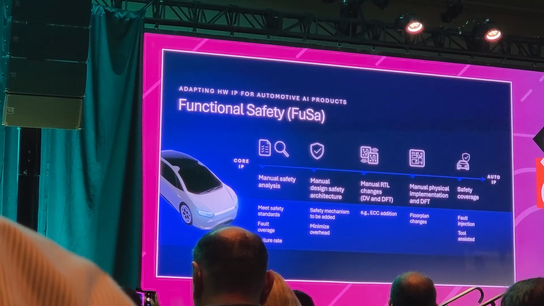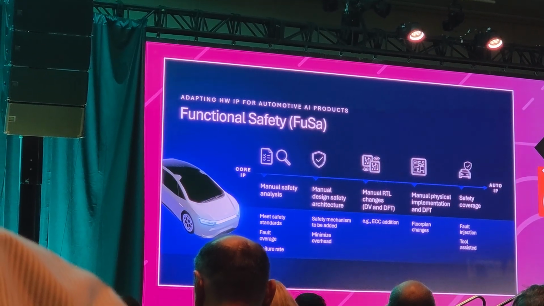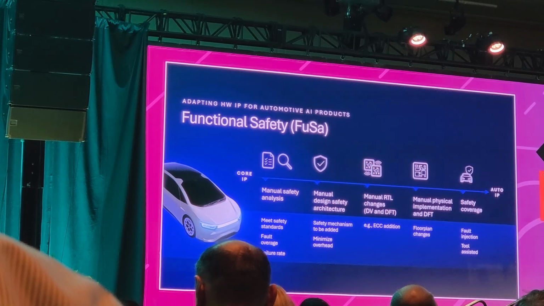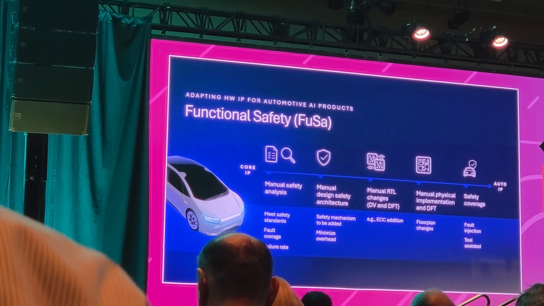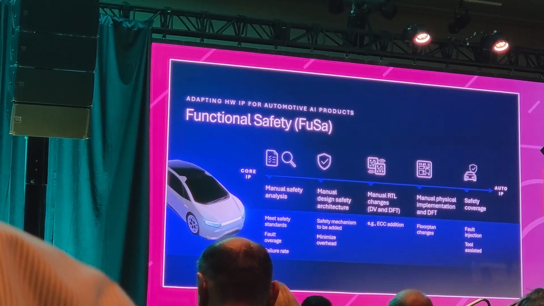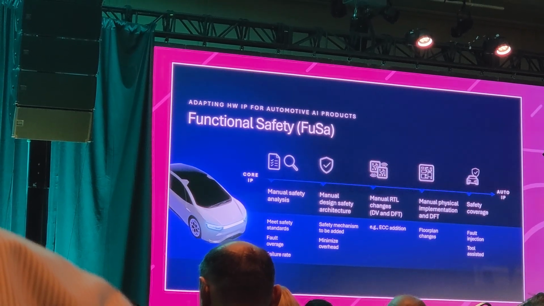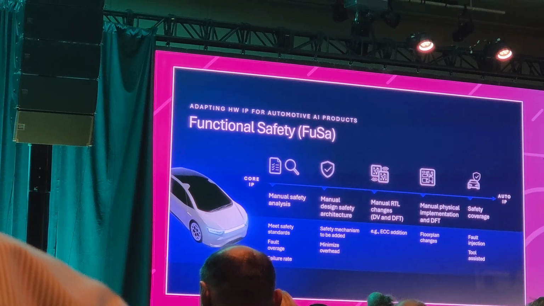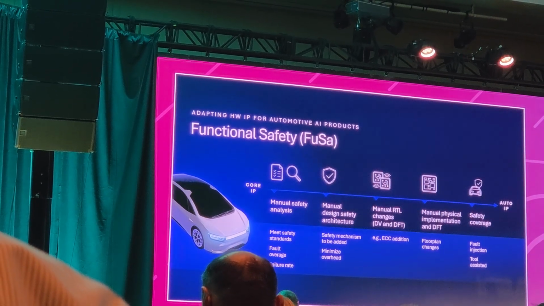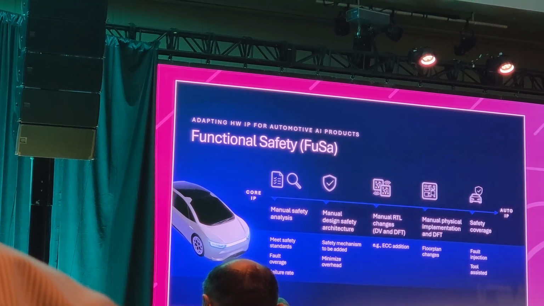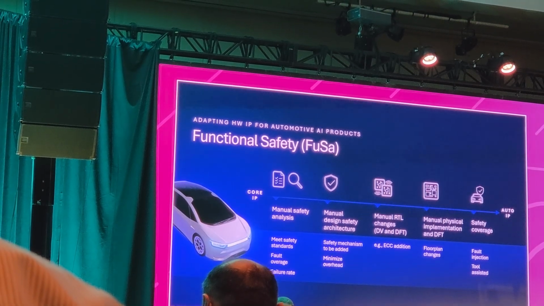And tools are needed to optimize the trade-off between satisfying safety standards and increased cost. Adding the FUSA, the functional safety RTL, pretty much eliminates the possibility of using the physical implementation from the previous designs, leading to manual effort to design a new floor plan. So that's a lot of rework that we have to do because of the safety feature we added.